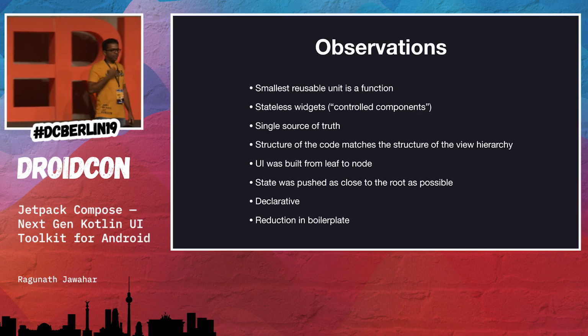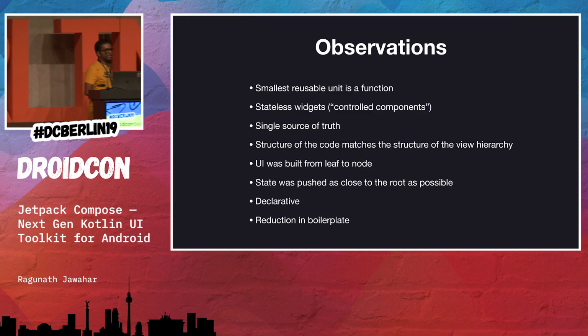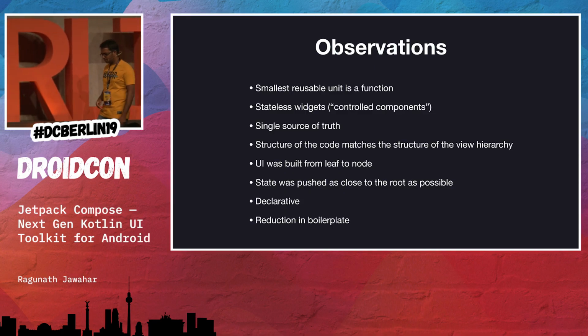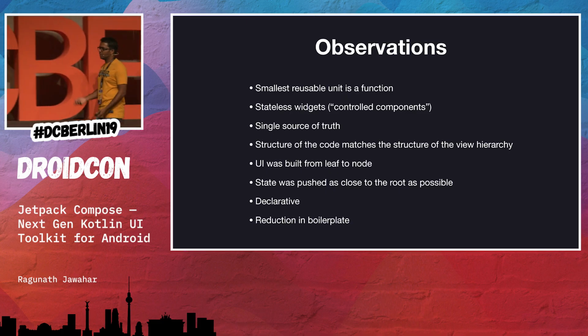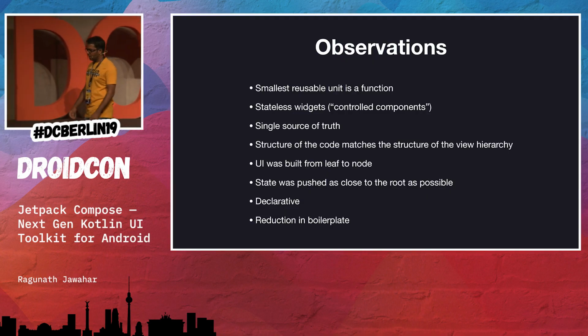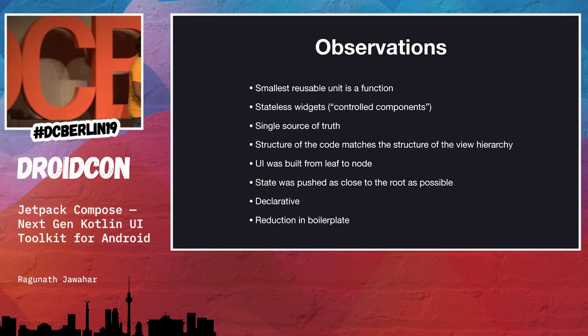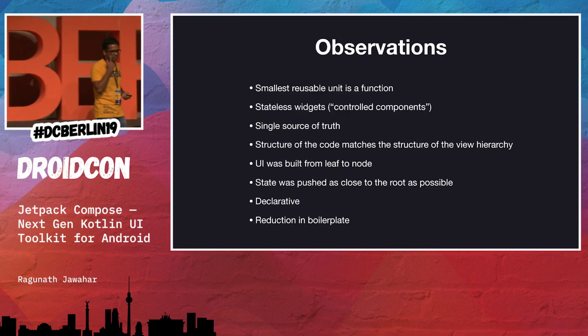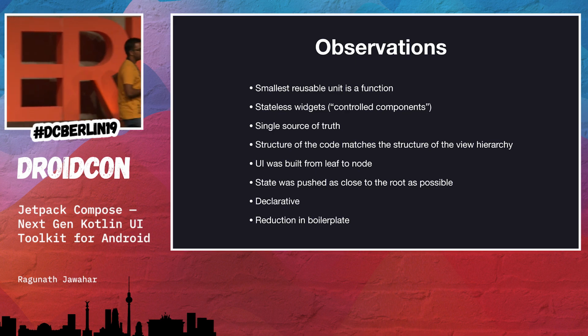The other thing that you noticed is that not all components need to have a state in the first place. You can still build components that do not have state in them, which are easy to maintain. And these are called controlled components. Say, for example, the stepper was a controlled component because it did not deal with any state on its own. And there is this pattern called controlled components in React, and that's a pattern that would be used extensively across Compose itself. And we also noticed there was just one single source of truth.